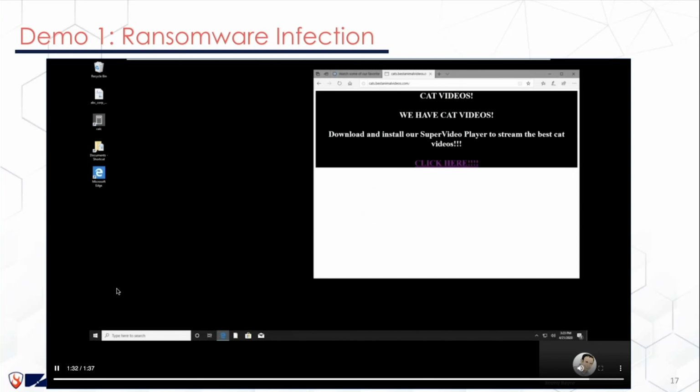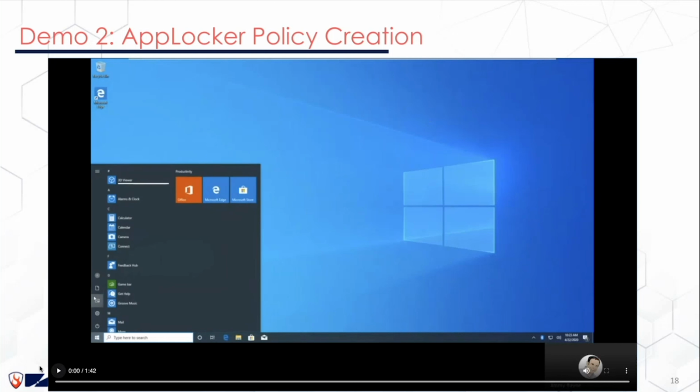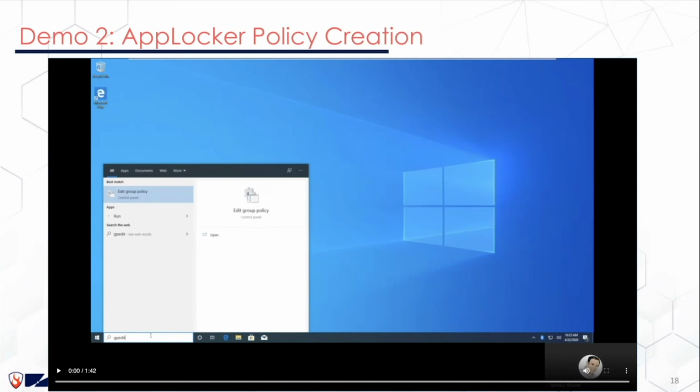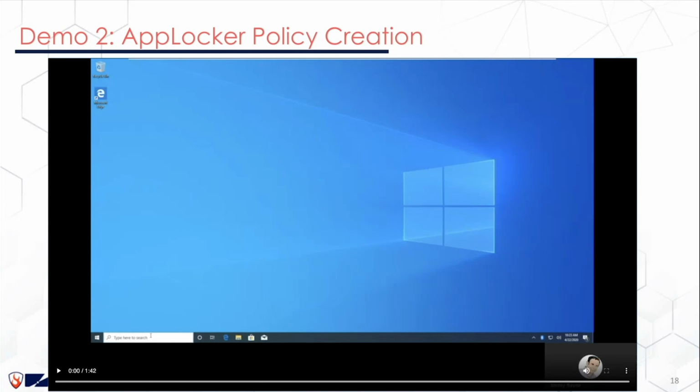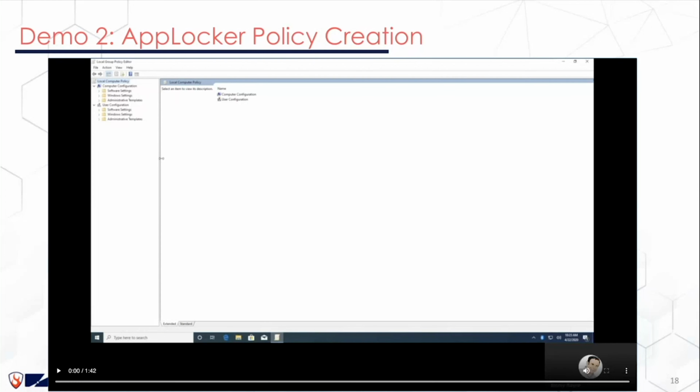All right, so let's create a quick policy. In this case, we're going to create a local group policy to enforce AppLocker locally, not in the domain. So we'll go to our local group policy editor, and we will drill down to our AppLocker configuration capability.